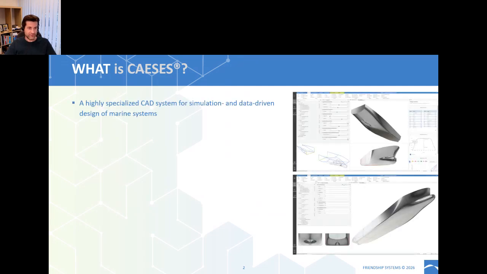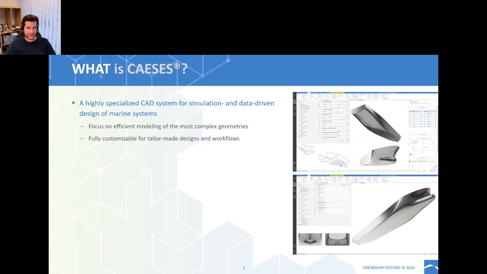So, what is Cases? First and foremost, Cases is a highly specialized CAD system that is intended for simulation and data-driven design of marine systems. It is focused on the efficient modeling of any type of complex geometries.